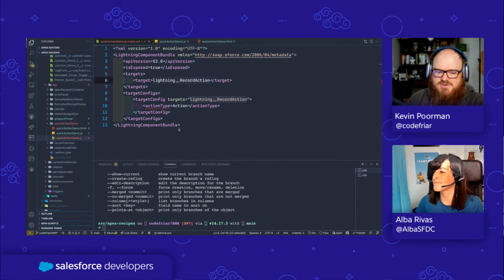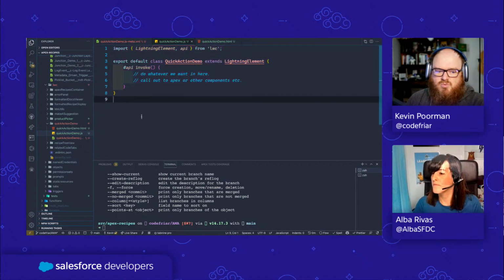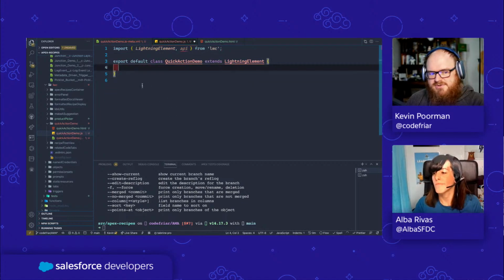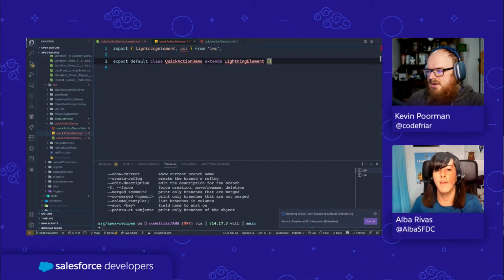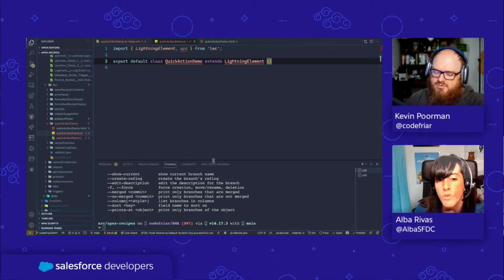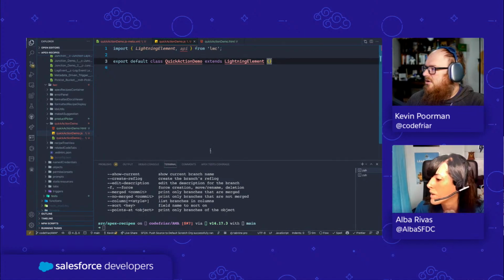In fact, we can just do this real quick. I think what happens is you're either headless or you're not. So if I were to get rid of this invoke, and save this. Yeah, I think you need to change the metadata file, Kevin, because the action type, if we were to go in your metadata type. Okay, I have lost the audio on Alba.